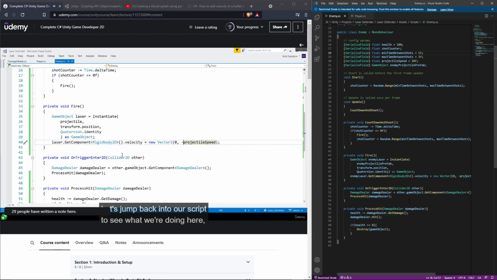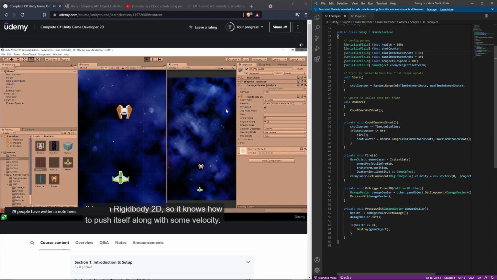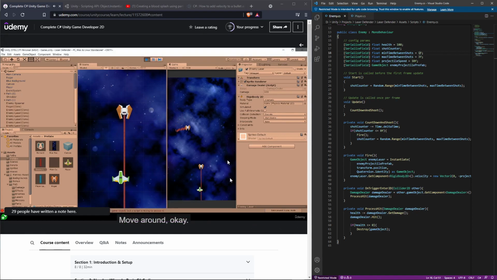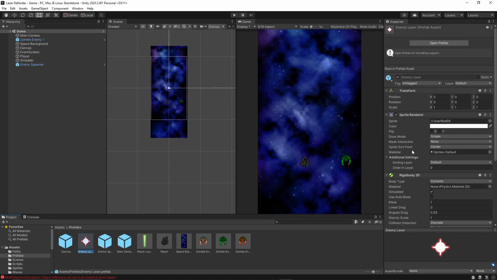Whoa, that's insane. But yeah, I'm going to quickly change it to kinematic too, so that gravity or any other physics doesn't affect it.